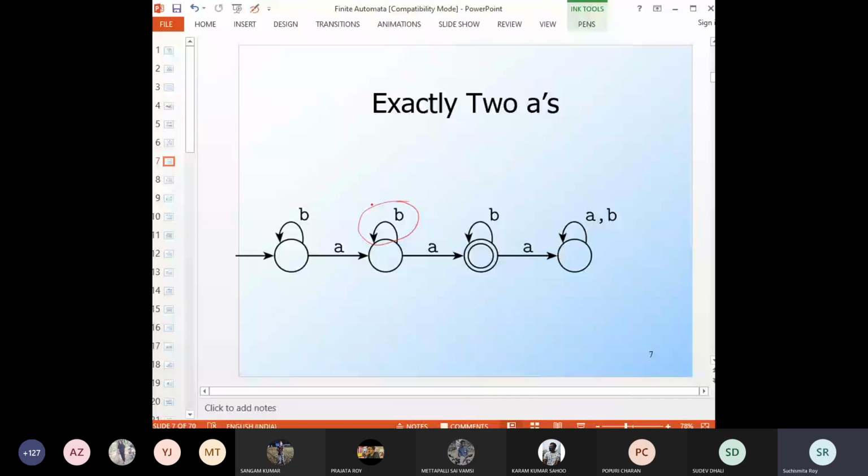Now, just look at this picture and the arc which I have circled. You think it is not there. I have rubbed it out. Then what will that automata accept? Ma'am, only that specific arc. Can you see the red circle around the arc? Yes, ma'am. Okay, I have removed it. Let me see if I can play around with the ink tool some more.